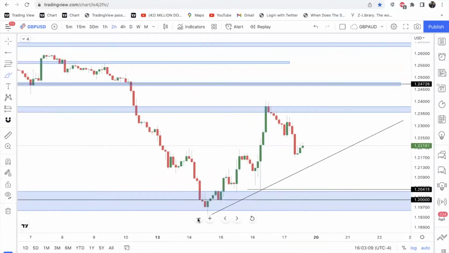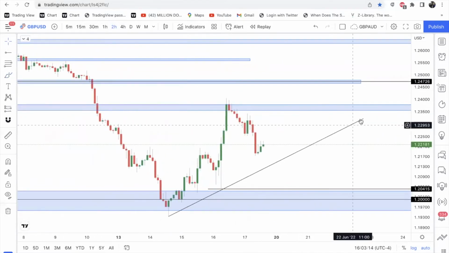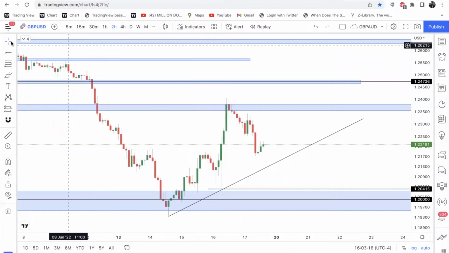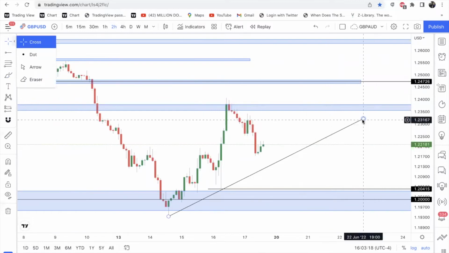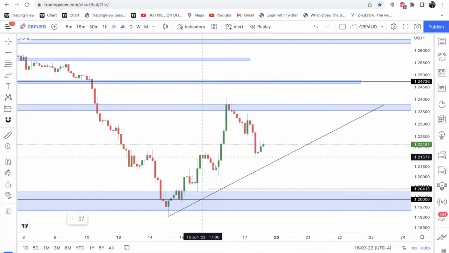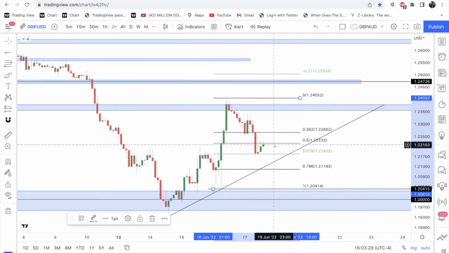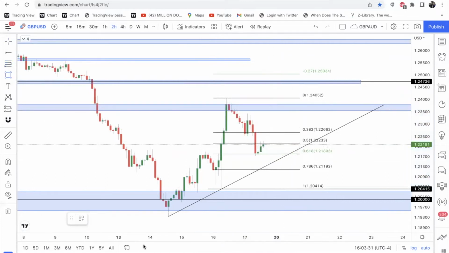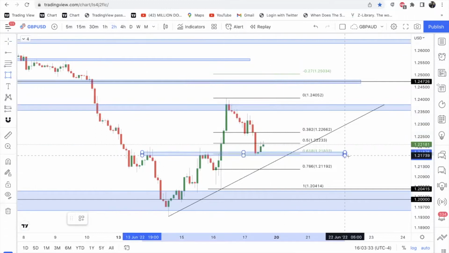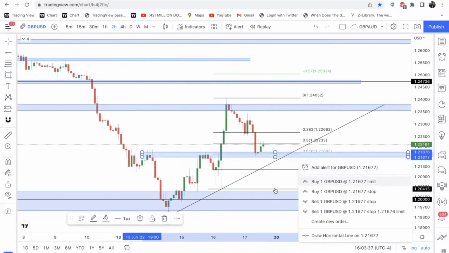We just have to see how the market opens up. Preferably, definitely not, I'm not looking to trade Sunday, so I will look to see how price develops going into Monday. With this right here, we can also measure from this impulsive wave to that high. Price already pulled back about 61.8, which basically lines up with the previous lower high structure. It lines up within there.